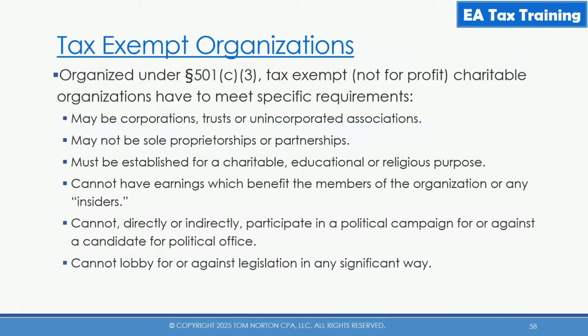They must be established for a charitable, educational, or religious purpose. You want to know those three words: charitable, educational, or religious purpose. You are very likely to get a question on the exam on that. They cannot have earnings which benefit the members of the organization or any insiders of the organization. They cannot directly or indirectly participate in a political campaign for or against a candidate for political office, and they cannot lobby for or against legislation in any significant way.